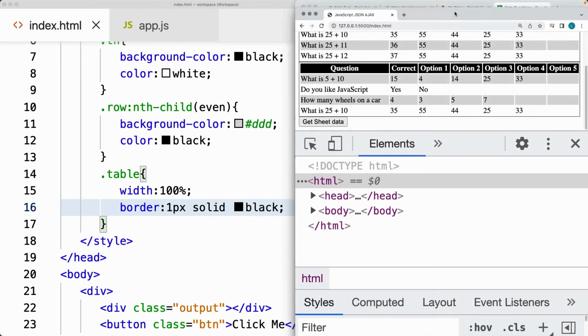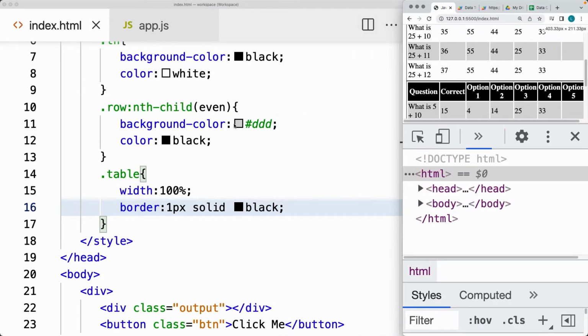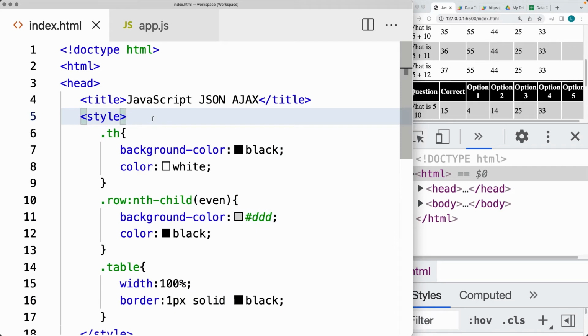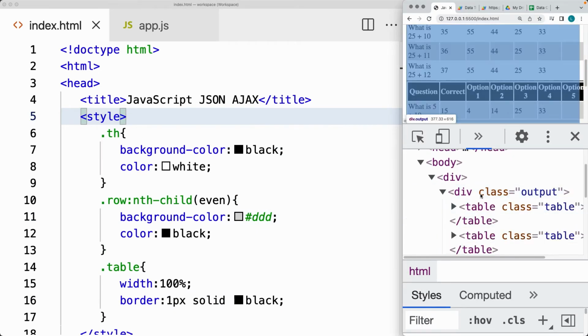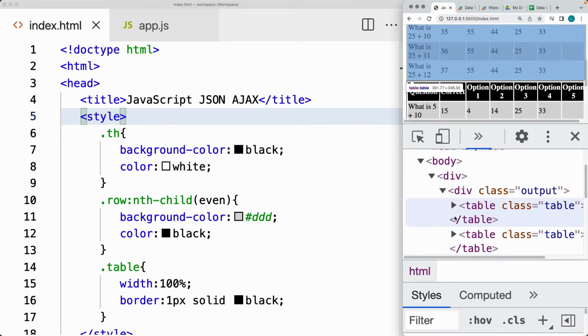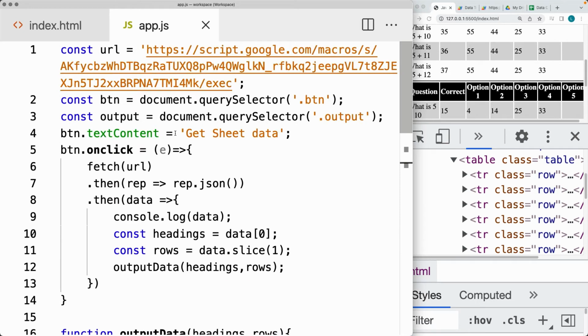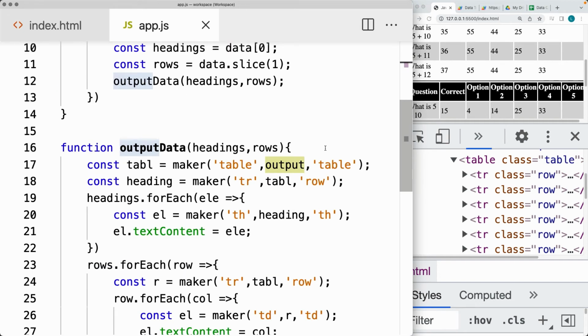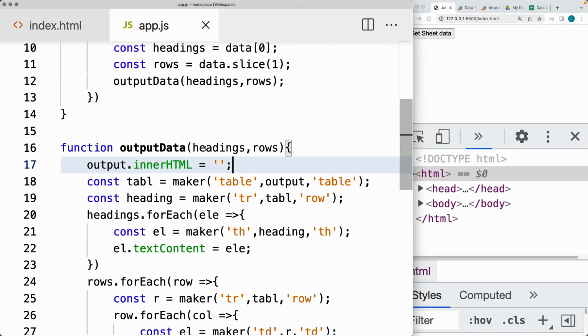We can apply some more styling if needed. And of course, the styling is optional. We're just setting up a little bit more styling. So within the table cells, let's add some borders around the table cells. And the reason that we're getting the two tables is that we're not clearing out the output element. So you can solve that by, before you're appending it to output, setting the inner HTML to be just blank. And that will allow us to construct a new table.